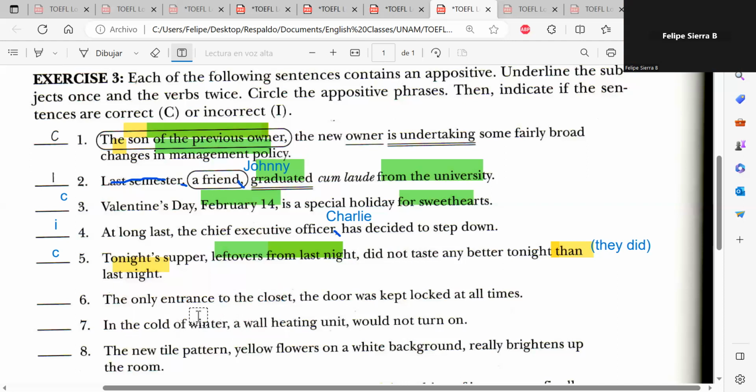Excuse me, I want to clear this up. So then is a preposition when we have after that a noun or a pronoun, right? Yes, and it is a conjunction when we have a complete sentence after it. Okay, thank you. The only thing is that I said this is a conjunction because I think this is a reduction of "than they did last night." Okay, thank you very much.